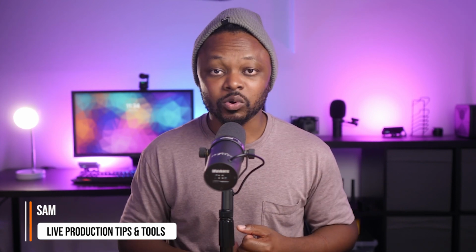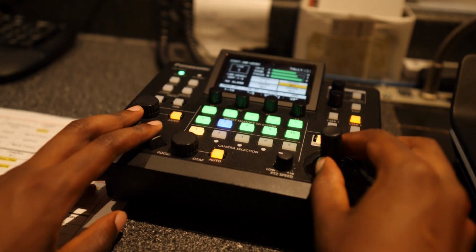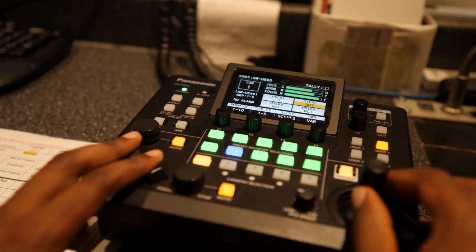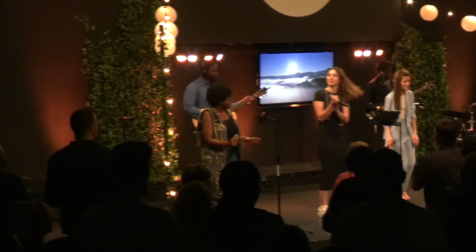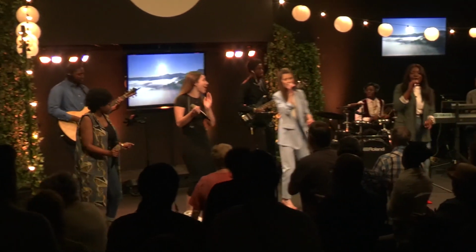Usually there are a few reasons why people like using PTZ cameras. One, they are so easy to control. Two, if you don't have enough staff to control multiple cameras, it's easier to assign one person to control multiple PTZ cameras. Three, it's super easy to get movement from position A to B. You can set up presets on a PTZ camera. Just by pressing a button, you get a nice movement that looks like it was taken by a gimbal or a crane, something that would usually be super expensive to get.